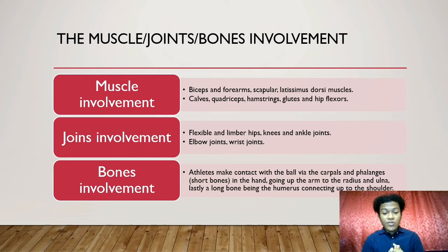While in bones improvement, the bones allow us to have the ability to play any sports, including volleyball. Specifically, in a volleyball spike, the athlete makes contact with the ball via the carpals and phalanges, which are the short bones in the hand, going up the arm to the radius and ulna. Lastly, a long bone being the humerus connecting up to the shoulder.